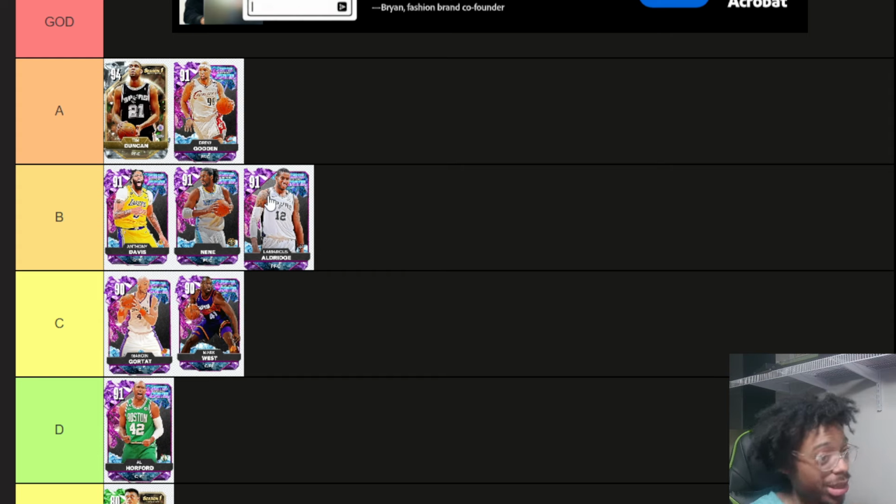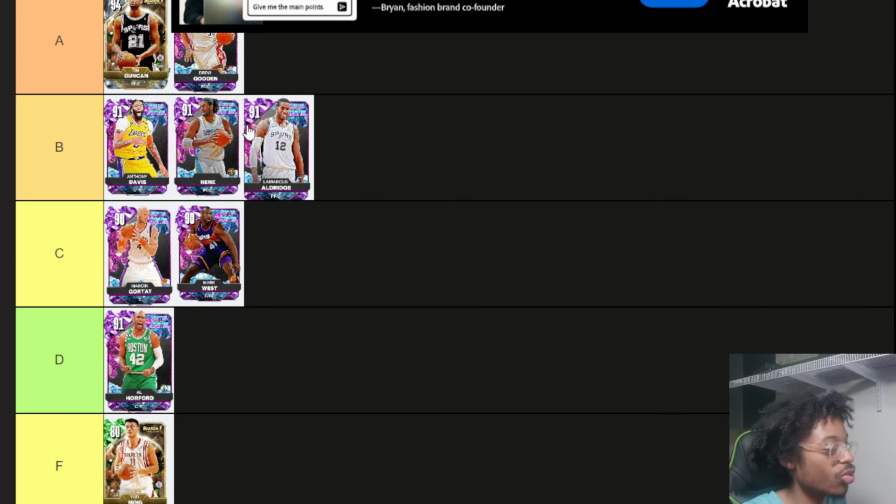Personally, if it was me, I'd rather use Drew Gooden over Tim Duncan because he can shoot the ball. That's the way I move, and that's the way I work. So I'm going with Drew Gooden in A tier. I don't know. You can disagree with me.